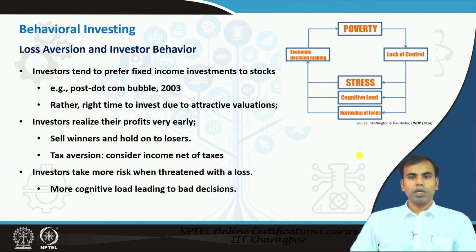It also may lead you to tax aversion, which basically implies that you might not consider taxes in your decision making. So, when you are making a decision on the basis of net gains or net profits, you should consider the net profit after taxes or net gains after considering taxes as a deduction. These are some of the factors related to loss aversion that influence our decision making.